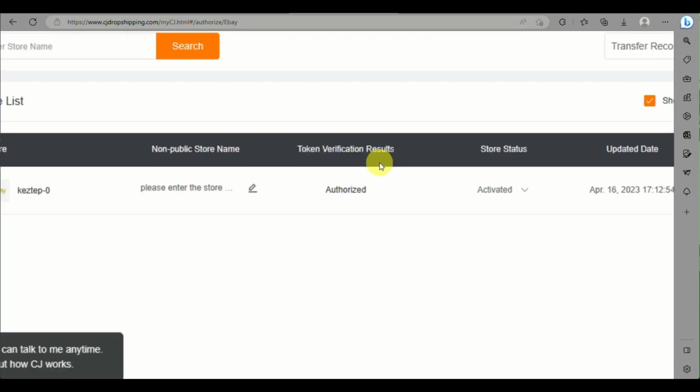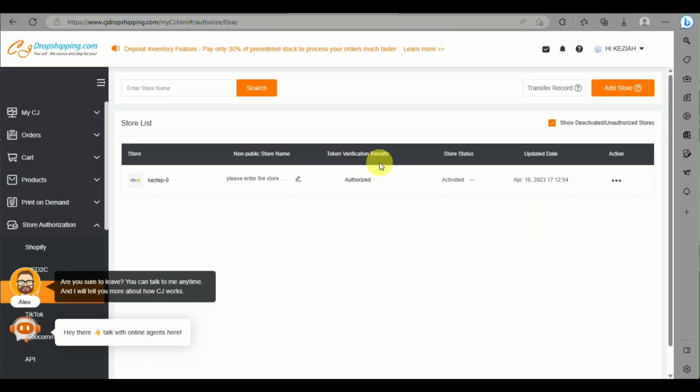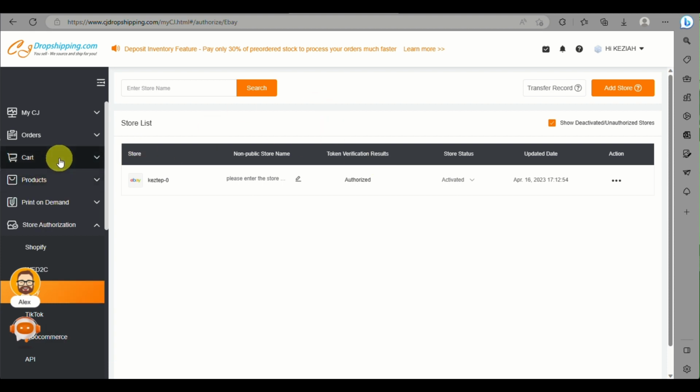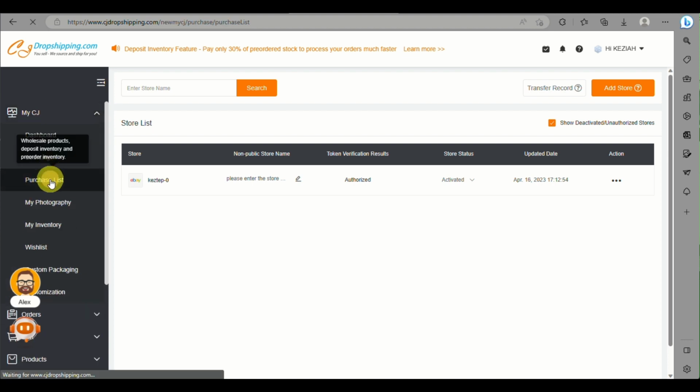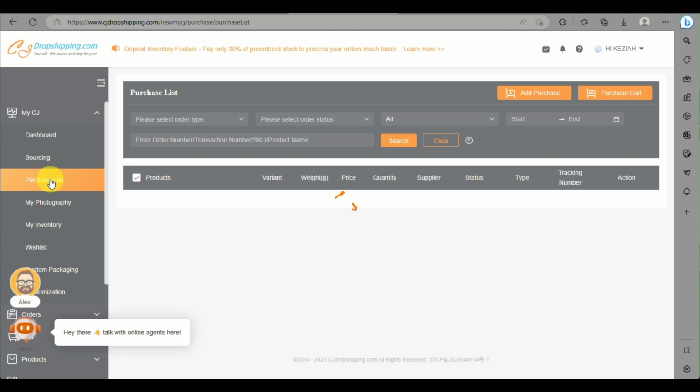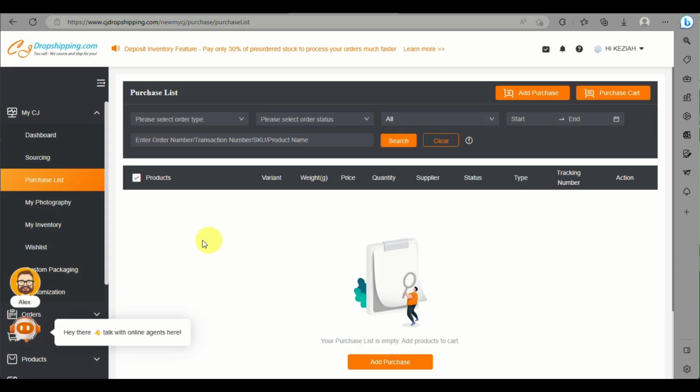And here you can see that my eBay account is already connected or has been activated into my CJ Dropshipping. So going back to My CJ, go to purchase list and then add purchase. That's the first button on the upper right corner.